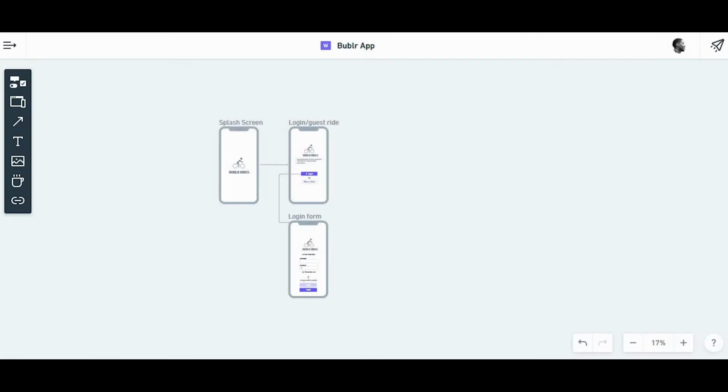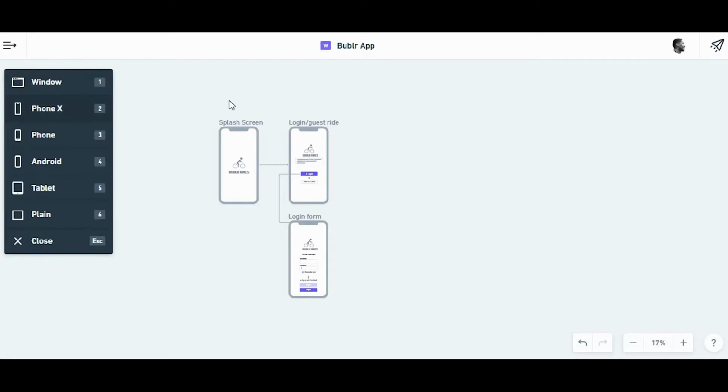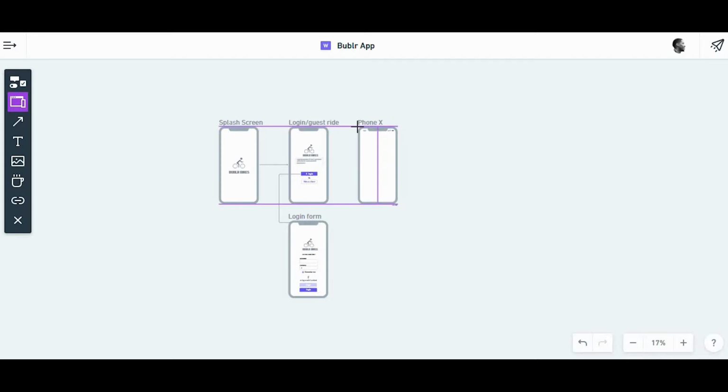Now when you first open up a project, one thing you'll notice is that the interface is super clean and minimal. There aren't a whole lot of distractions in terms of menu items, but what you do have is a toolbar on the left side here that contains a lot of essential features to help you in your process. The first thing you want to start off doing is create a frame. You can think of a frame as an artboard preset in other applications. So for this, we can start off by creating an iPhone X frame and drag that in.